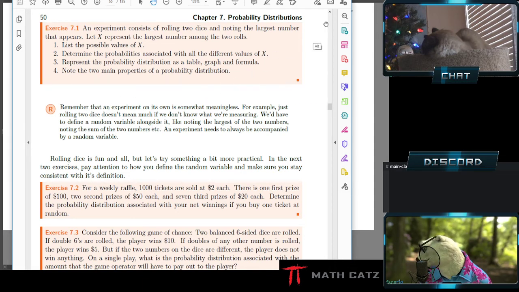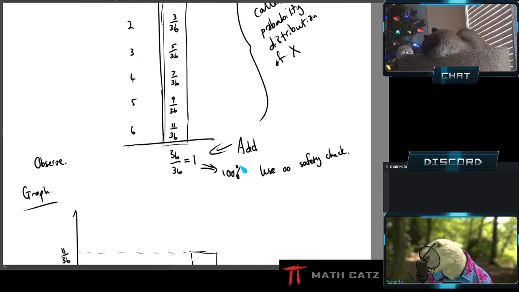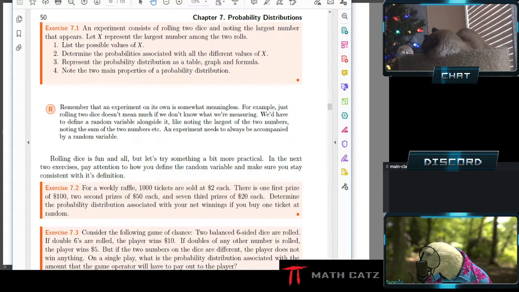And the two main properties of the probability distribution. Well, we listed one. This was one property, that it adds up to 1 or 100%. And the other property is, I guess, kind of obvious. We don't really think about it. These are all probabilities, which means they're all between 0 and 1, because they're all probabilities. So I'm not going to write that one down. It's never really an issue for our level of difficulty. Okay, so that introduces almost all the concepts surrounding probability distributions.